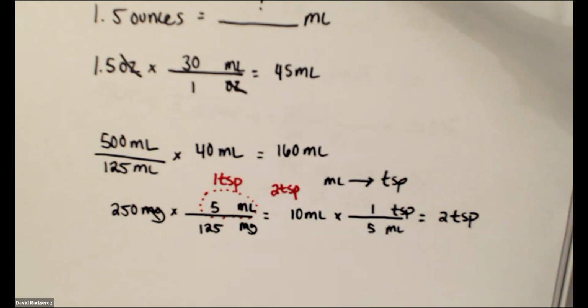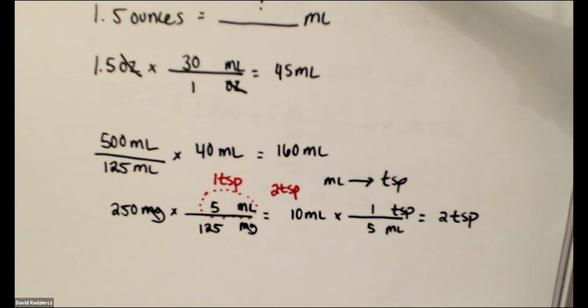Yeah. So I usually tell everyone multiply across the top and then divide by the bottom. So I would do 250 times 1 divided by 125, and we'd get to the same answer. Got it. Thank you. You're welcome. If you were doing desired over have, it would be the same, that you would just do 250 over 125 times 1. You got it. Not a stupid question at all.